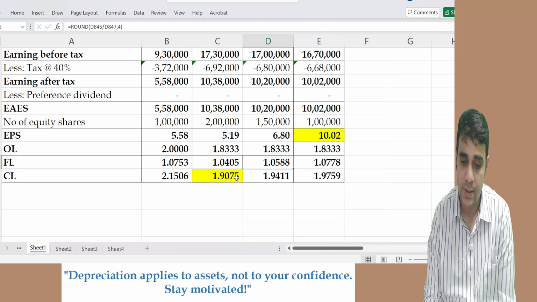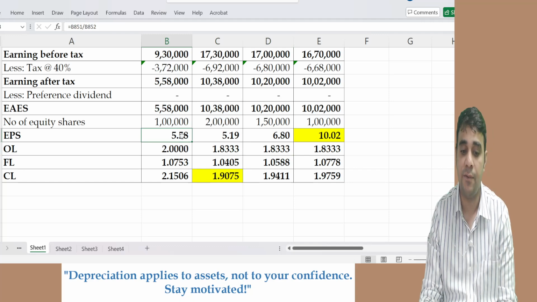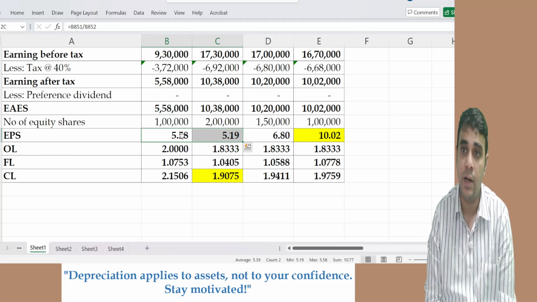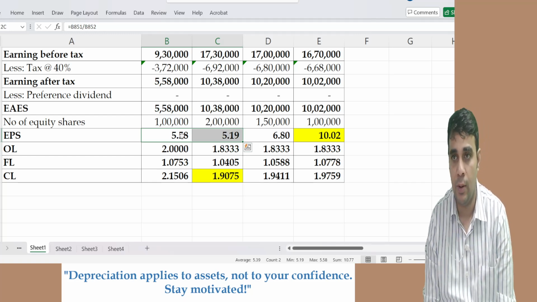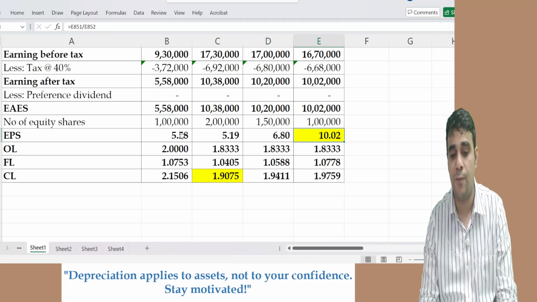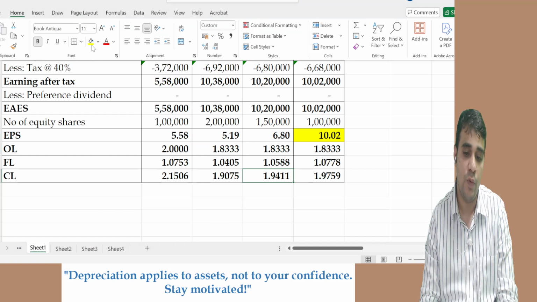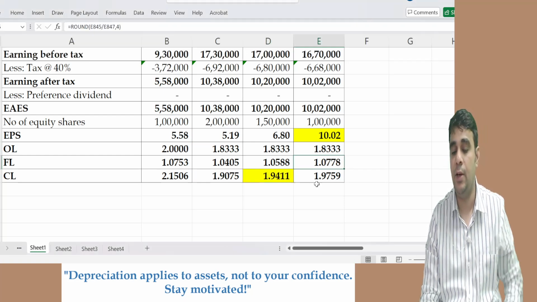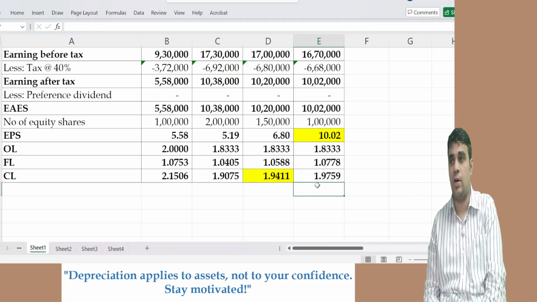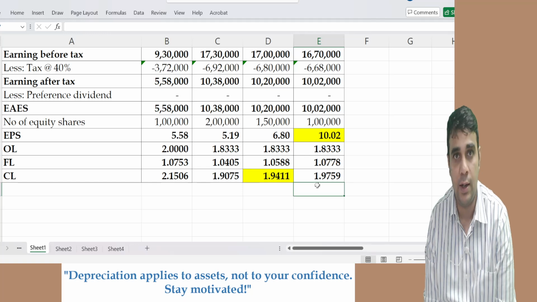But what ICI said is when you're looking at lowest risk, the EPS is in fact going down from the existing level, which people don't agree on. People don't want their earnings to go down. So ICI said if return is the focus, last alternative, and if risk is the focus, go with this. This has relatively lower risk as compared to the last. It's not much of a variation. If I was to choose, I'll choose the last alternative itself. Return point of view, last alternative. Risk point of view, first alternative is the best one.